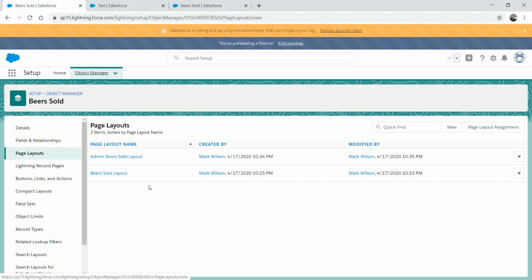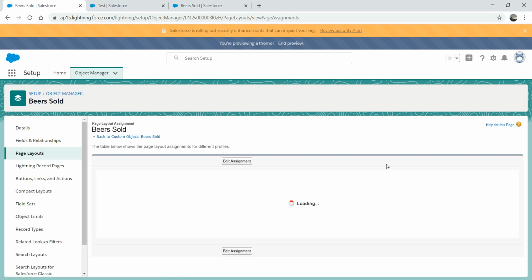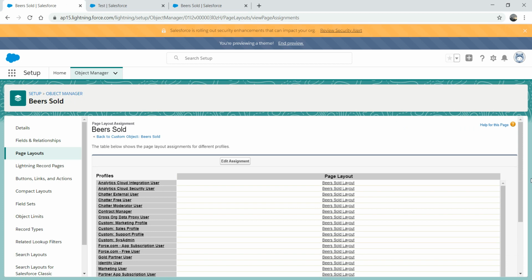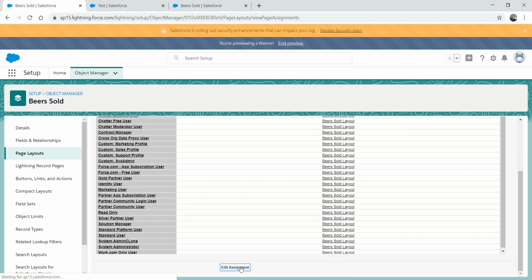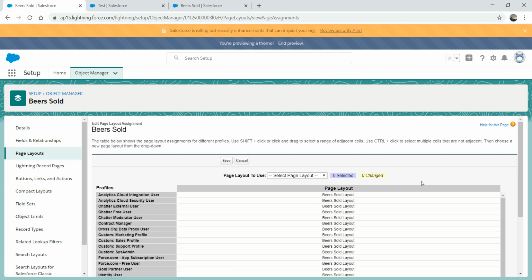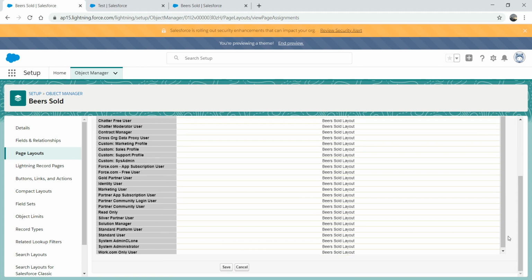Now we need to assign this layout to a specific profile, right? I want the beer sold layout to be assigned to every profile except the system admin. So the way you can do it here is to go to page layout assignment and go to edit. We wanted the sysadmin to have the admin layout, right? So this is sysadmin.